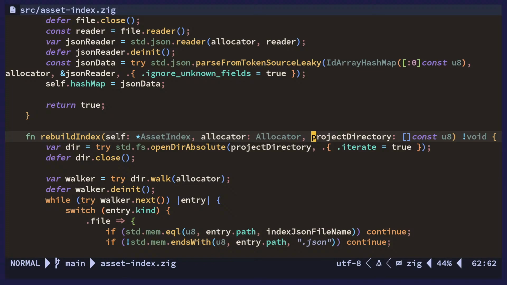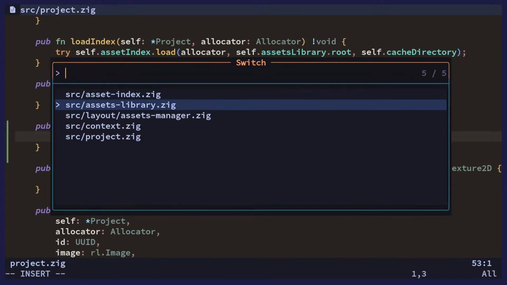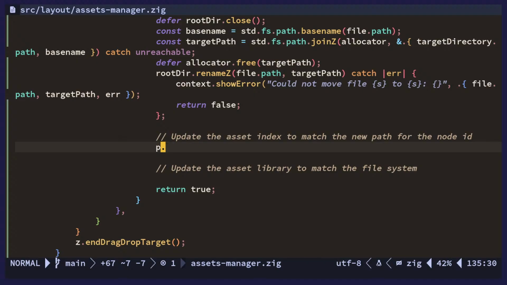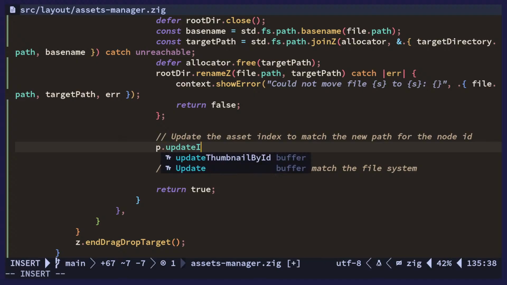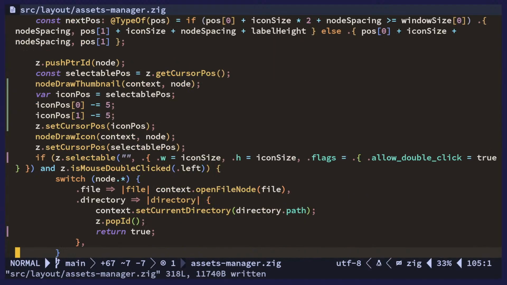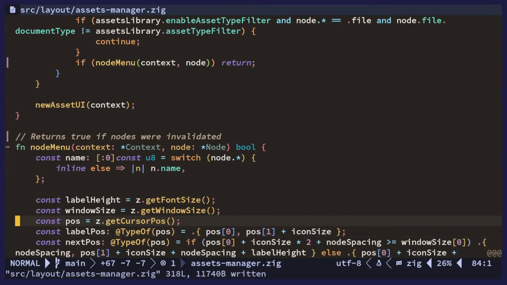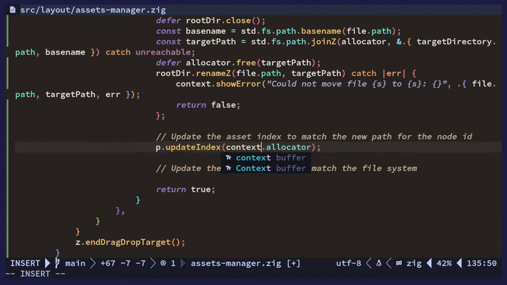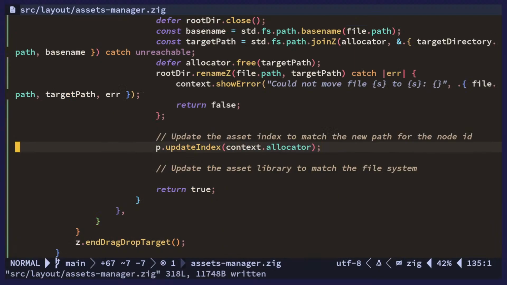Yeah, it has. Okay, cool. So let's go back here now, and we do update index, and we need an allocator. That's going to be context, or actually just allocator. We do have context here. There we go. And then this can be an error.